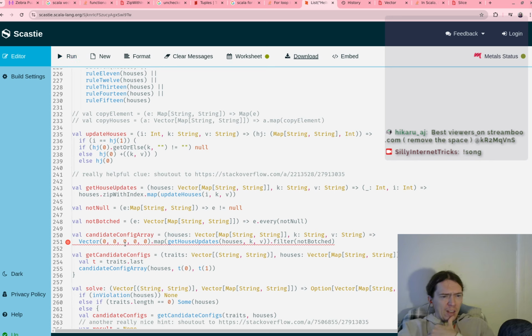Okay, so some aspect of it makes more sense. Found Int to Vector[Map[String]] required Int to Any.